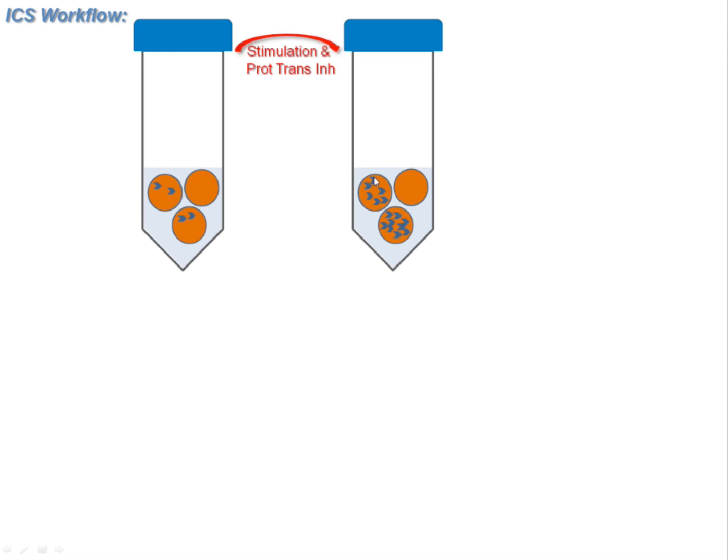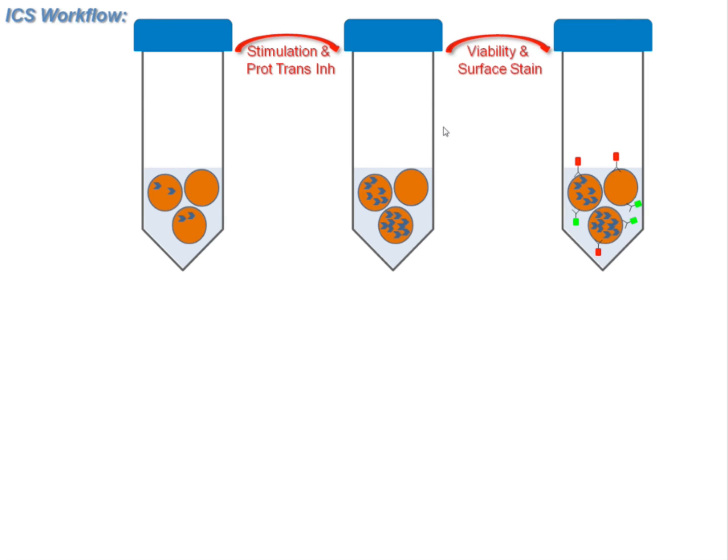But after we stimulate and keep the cytokines in place, we'll find that the cytokine expressing cells, once stimulated, will be expressing a lot more cytokines within, and again, we block that so there's no release into the extracellular milieu. The cells that are resting, that aren't primed in the first place or aren't expressing the basal level of cytokines, at this point will still not express cytokines. So it's only really the cytokine expressing cells that we increase the signal from. From here, we use a viability stain to exclude our dead cells.